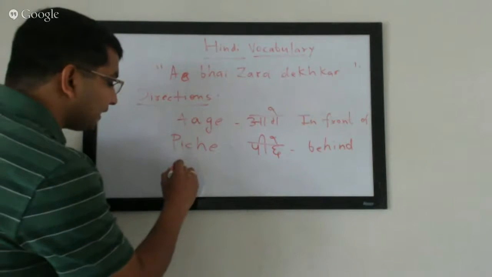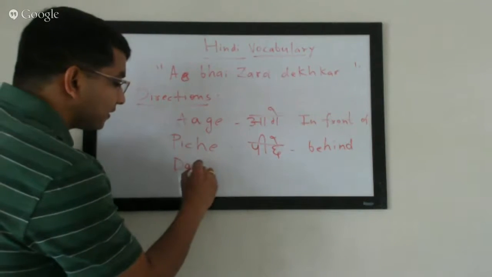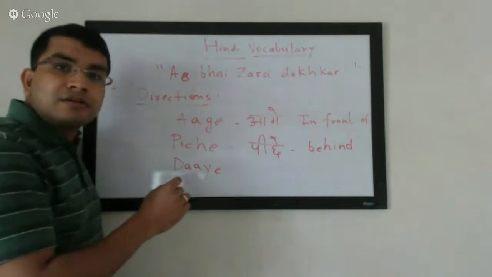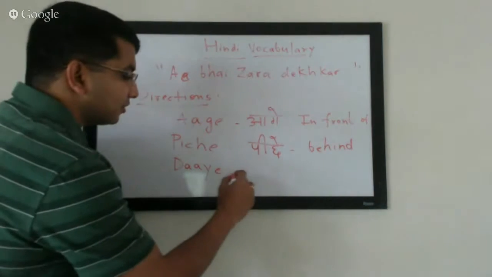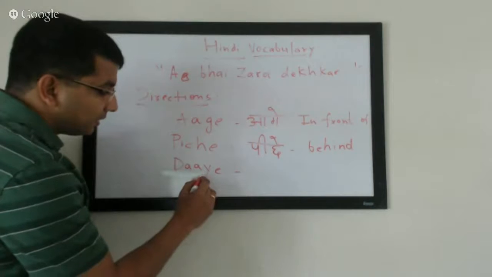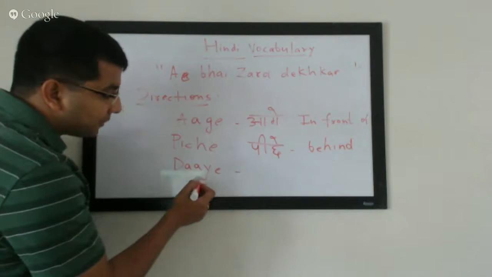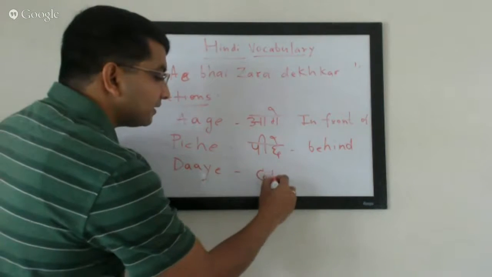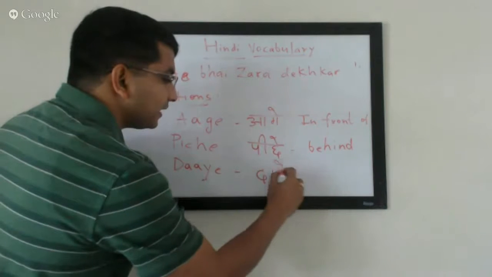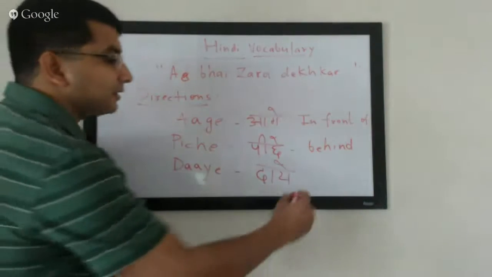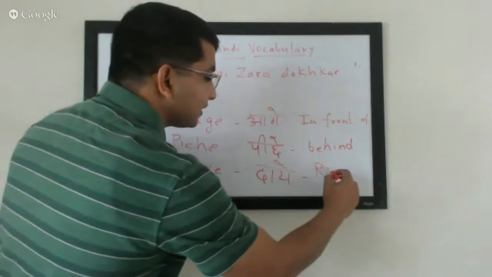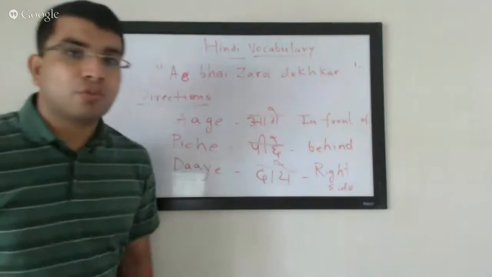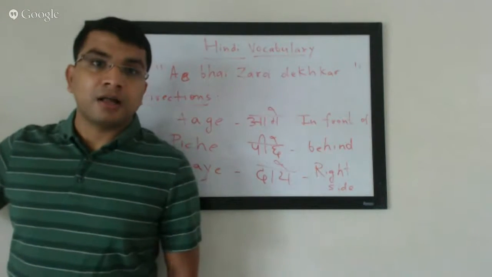Then the next one is दाएं. When you say दाएं, there is a nasalized sound here as well. That's just to remember it. Even though I'm not really writing it here, there's a small nasalized sound right between A and Y, दाएं, and you write it like the da here with A, दाएं. दाएं is on the right side basically, right? So my right hand is like मेरा दाया हाथ, okay?